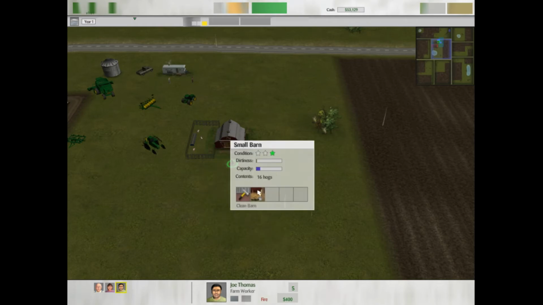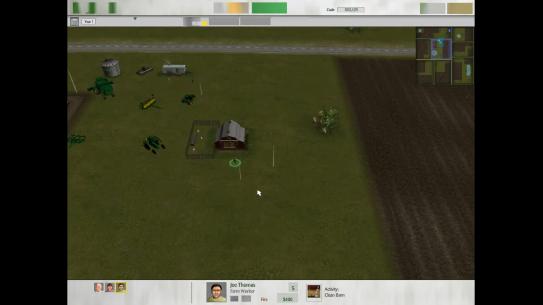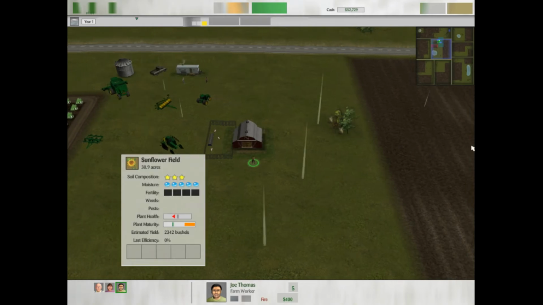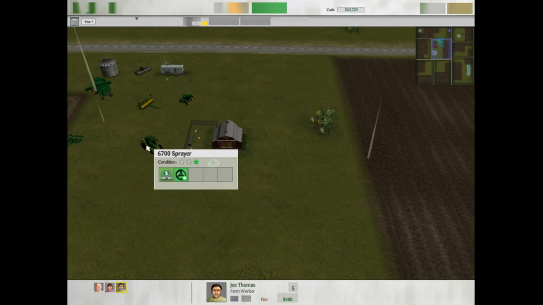Clean the barn again. Let's see here for a second. And let's check on our field. Ooh, they're not growing too good. Let's have some food.